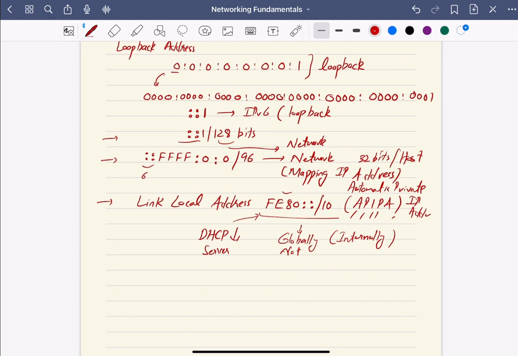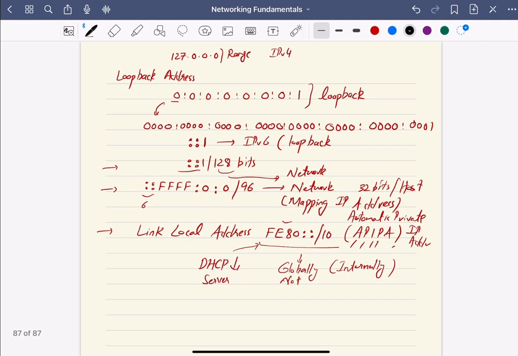Now let me quickly show you a transition methodology, how we can use this particular IP address to convert an IPv4 address into IPv6 manually.